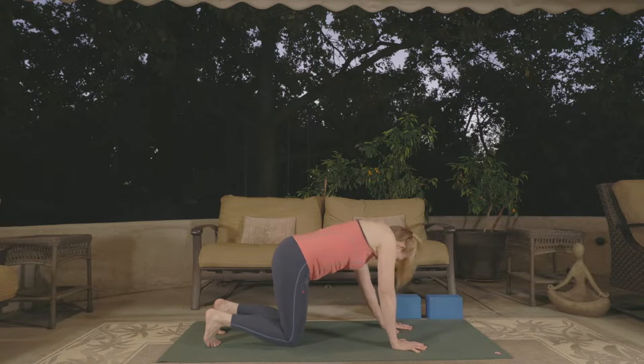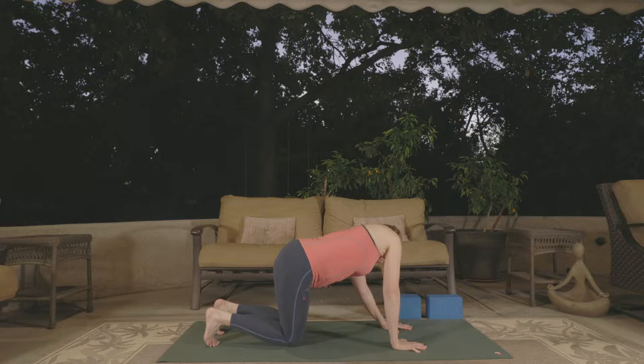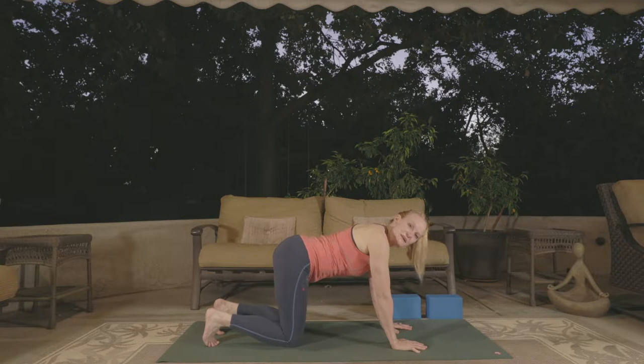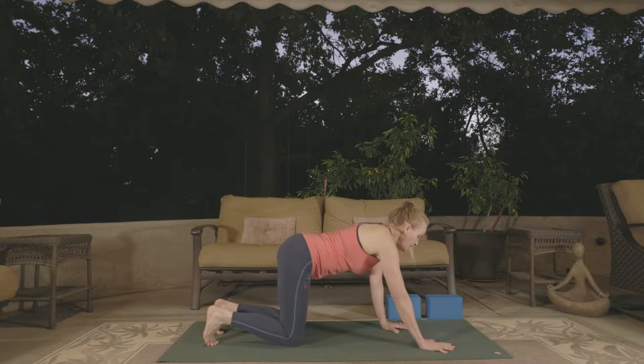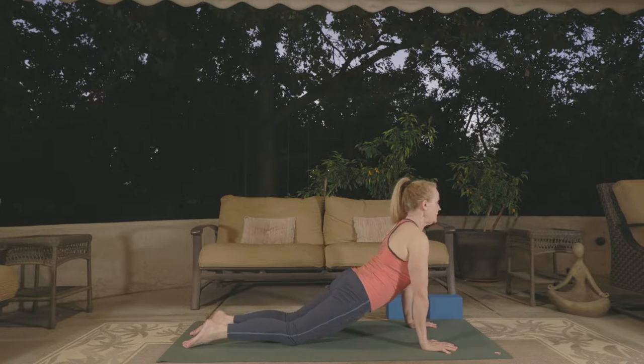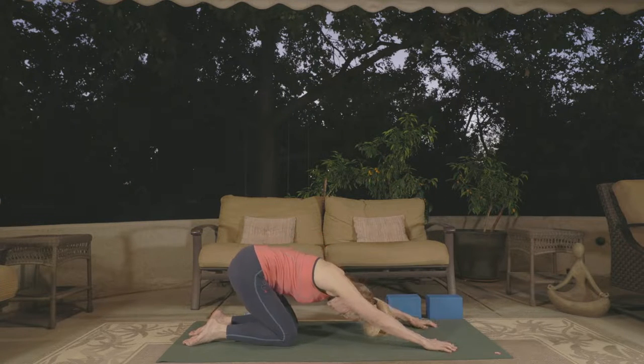And sometimes swaying the hips a little to one side or the other, or pushing the ribs out a little bit to one side or the other can also feel good. The spine likes to move in every direction. Hands come one handprint forward. Drop the hips forward and lift the heart. Exhale, push the hips back, lengthen fingertips to tailbone.